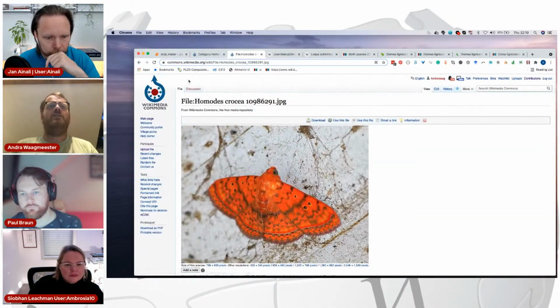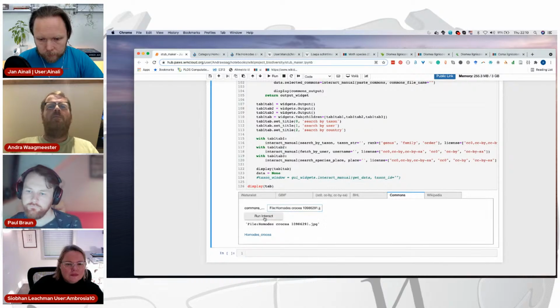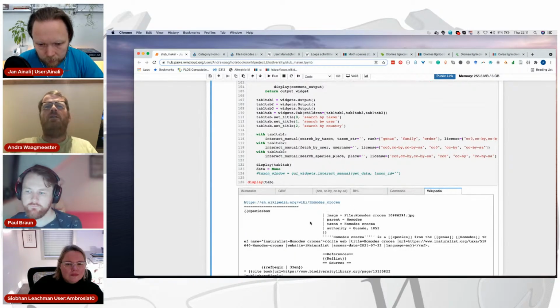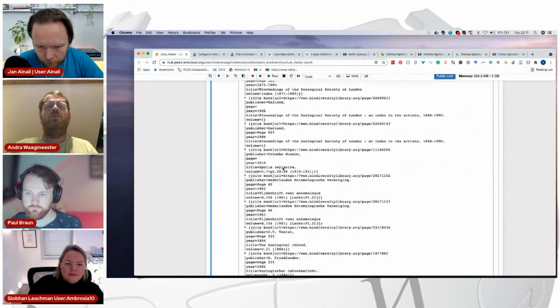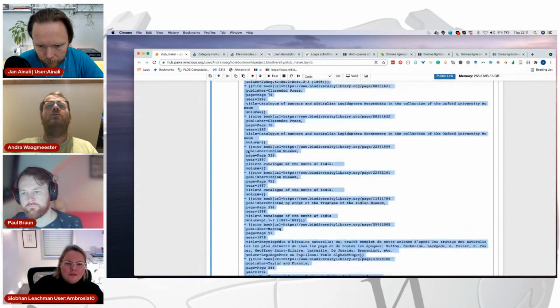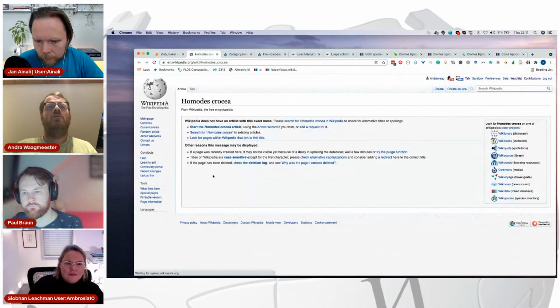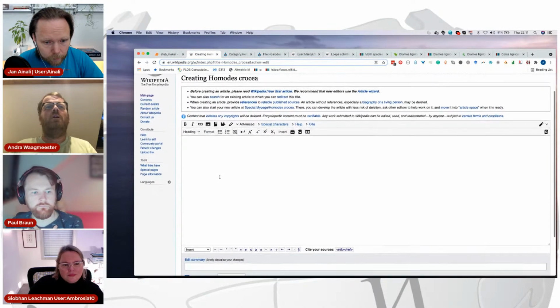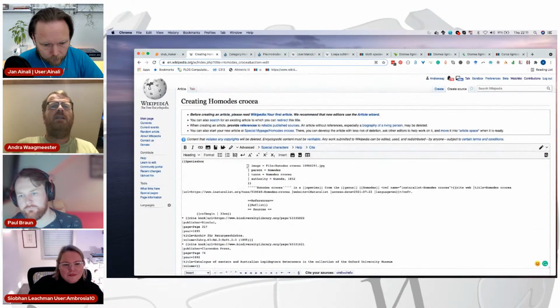So when I have that, I just copy the title, and then it creates a template I can copy to Wikipedia, and it says start the Homeidus Croatia article, and then I start cleaning it up.